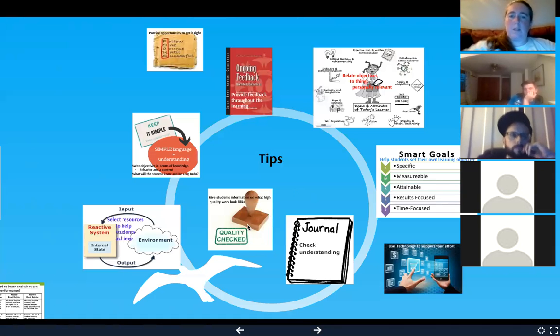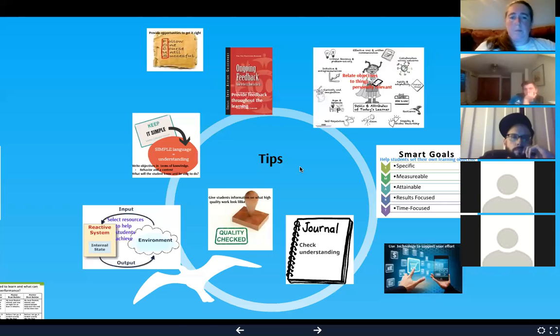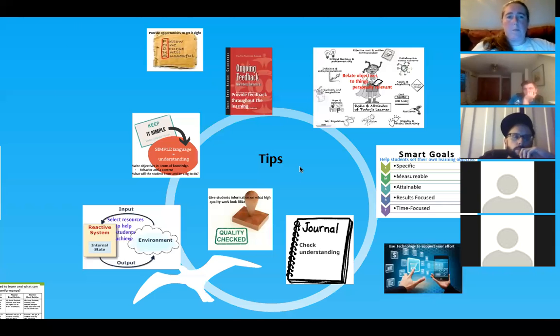And you want to be sure that you are giving them things that look like what you want to see in the end project or product, and that allows them then to have a goal to shoot for, which ties in not only to the objectives that you're starting at the beginning, but also the end product that they're able to produce.